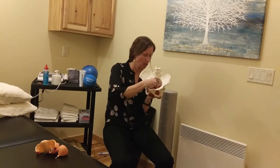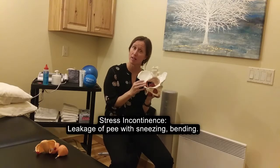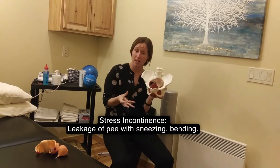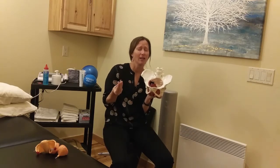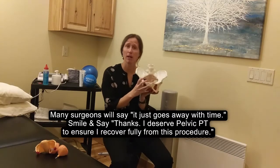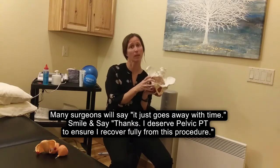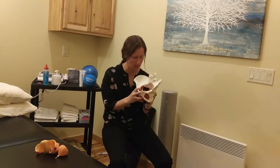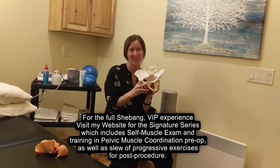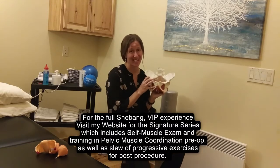The other thing about that hypertonicity in reaction to the support of the vagina post-hysterectomy is that it can also cause some stress incontinence — some leakage with bending or stair climbing — just because the muscles are temporarily too tight. A lot of surgeons will tell ladies that leakage is normal and it will just go away with time. I would still like you to go to pelvic floor PT, and get your cute butt into a pelvic floor PT, and we will get you better much faster and more thoroughly than just leaving it to chance.